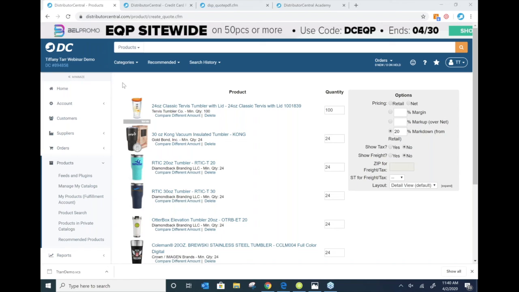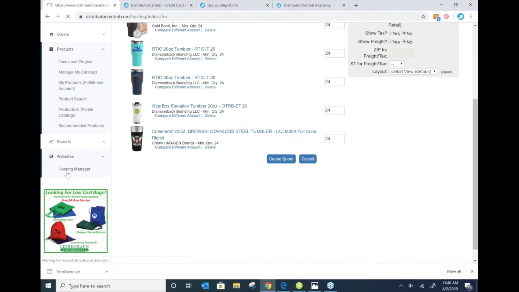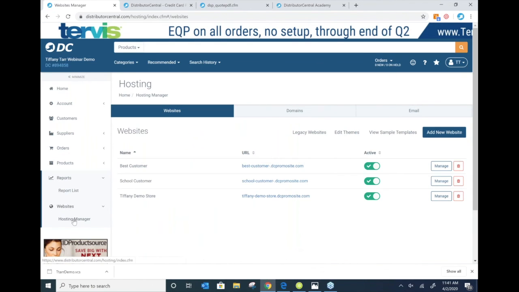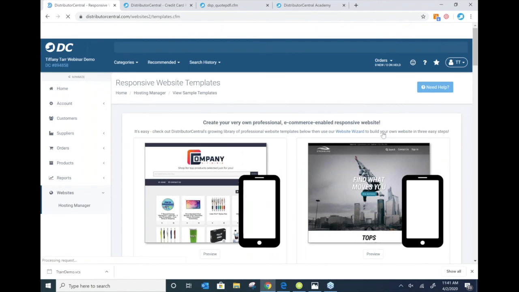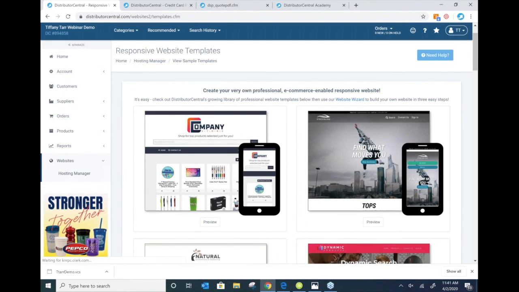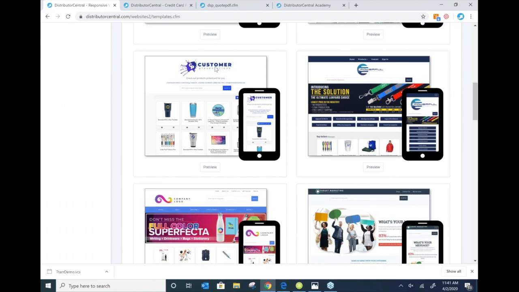You can also, in your website, and I'm not going to get all the way into website tools, but in your website manager, there are sample templates. There's all these templates from DistributorCentral that you could use to quickly get a website up and going. One of my favorite ones right now is creating customer presentations. It's such an easy way to take a grouping of products, pin them down to your idea board, and then create your customer their own presentation website that they can keep going back and referencing, and you can keep adding more products to it.